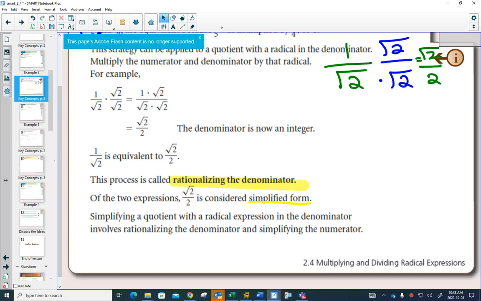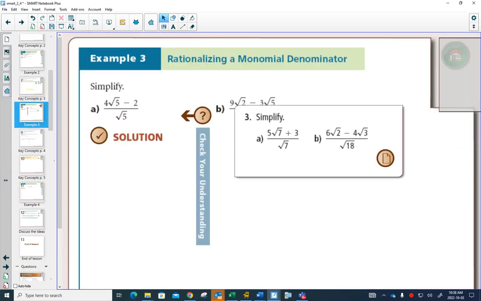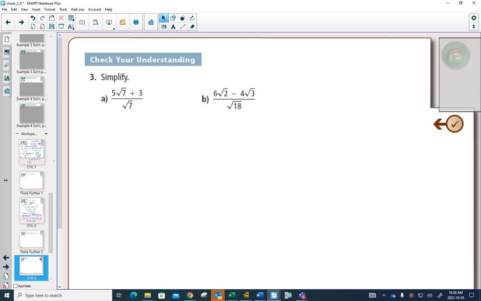So that's what we have in example 3. We have a bunch of questions where there is a square root on the bottom. So we need to get rid of that square root on the bottom. And we ask ourselves, well, in A, what could I multiply the bottom by to get rid of the square root? I'd have to multiply by the square root of 7. And what would I then multiply the top by? I'd also have to multiply the top by square root of 7, so I don't change my answer, because what I wrote in blue is equal to 1. I'm not changing my answer, I'm just changing what my fraction looks like.